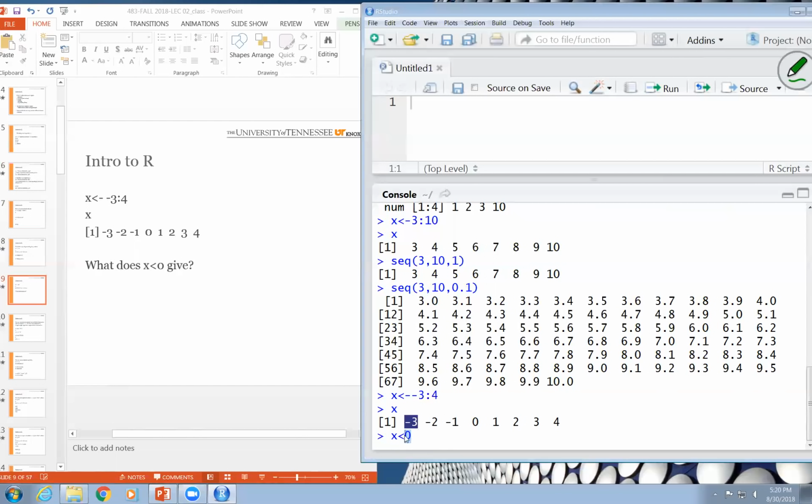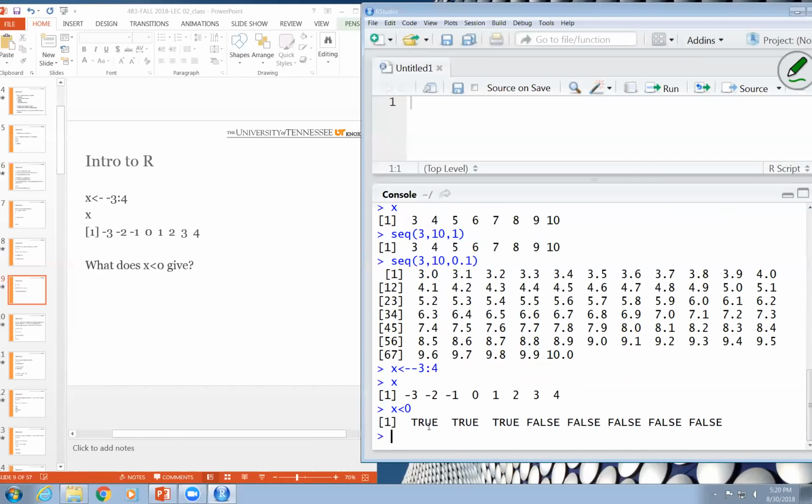Yes, that's true. Next one, is -2 less than 0? Yes, true. Is -1 less than 0? True. Is 0 less than 0? False. Okay, let's check. So true, true, true, true, and then all of the rest false. So it does a logical comparison between each one of the elements in your vector and the new value on the right-hand side. That's another interesting thing about R.